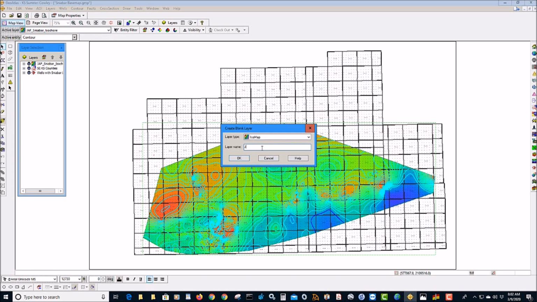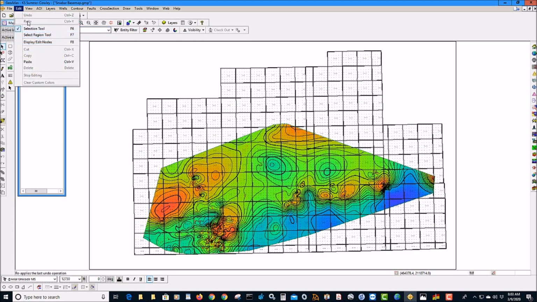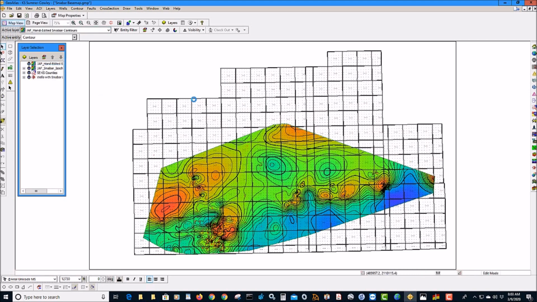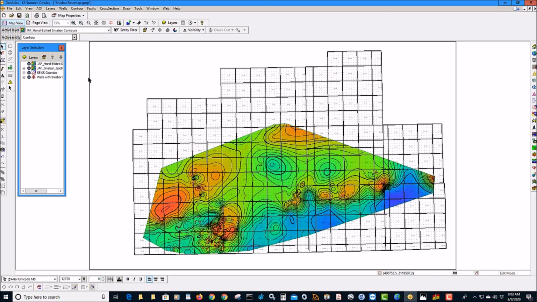All right, and I will call this layer with my initials, hand edited Snyabar contours. Okay. And that slaps that blank layer on top of the other layers in my map, so it's now the active layer. So now I can do an edit paste. Whoops, there we go, edit paste right there. So the contours on the clipboard I copied off of the machine generated map are now slapped onto that blank layer, and I can go to my Snyabar isochore layer and I can hide my contours with the eyeball right here in my layer selection dialog.